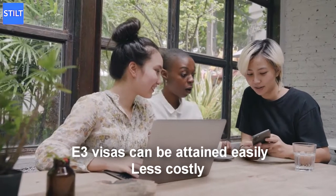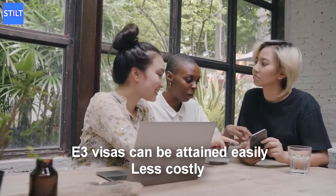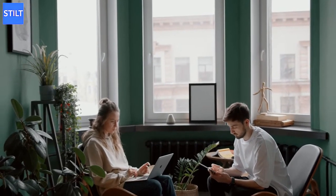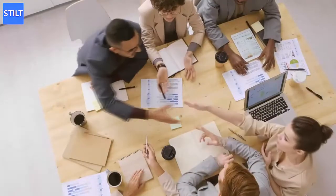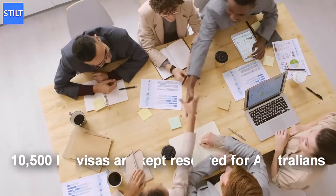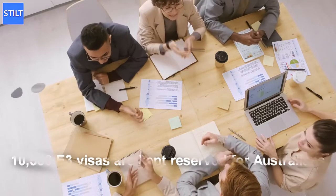What makes an E3 visa a better choice over a traditional H-1B work visa is the fact that E3 visas can be obtained easily and also prove to be less costly when compared to their counterparts. Not only that, but E3 visas also allow the spouses of E3 visa holders to work in the US, which is not possible with the H-1B visa. This is possibly why E3 visas have grown to become highly popular among Australian nationals. According to an estimate, 10,500 E3 visas are kept reserved specifically for Australians.